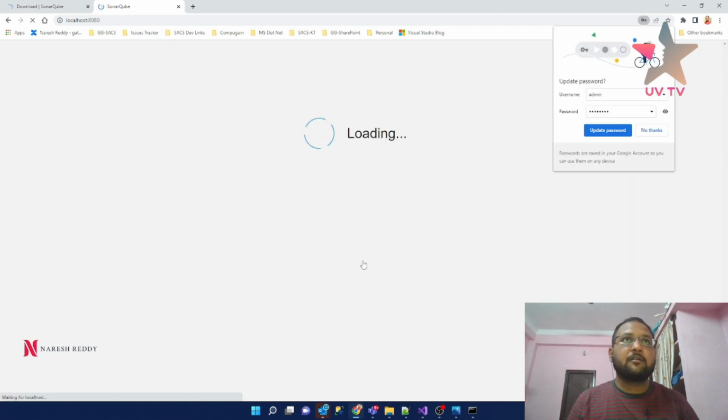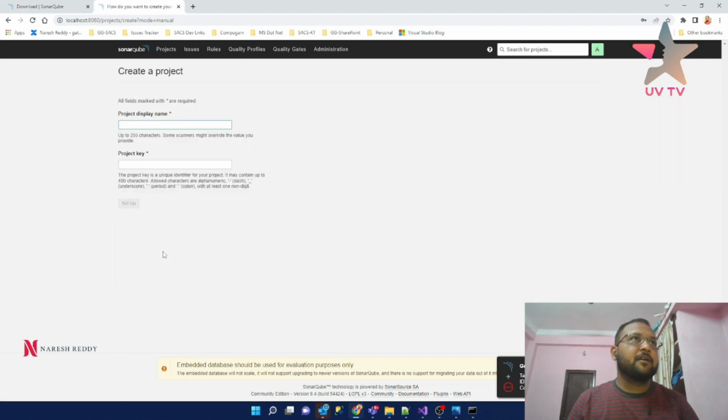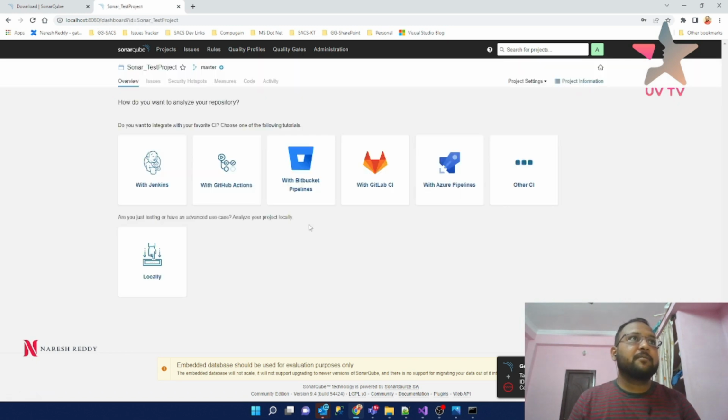Okay, let's see this update. Update password. And yeah, so we are going to do the manual setup. So I'm saying Sonar Analyzer, source code, Sonar test project, display name, project key, also the same, setup.